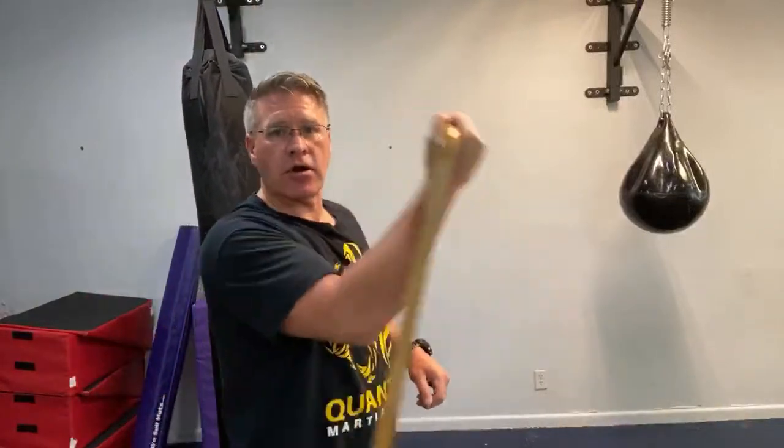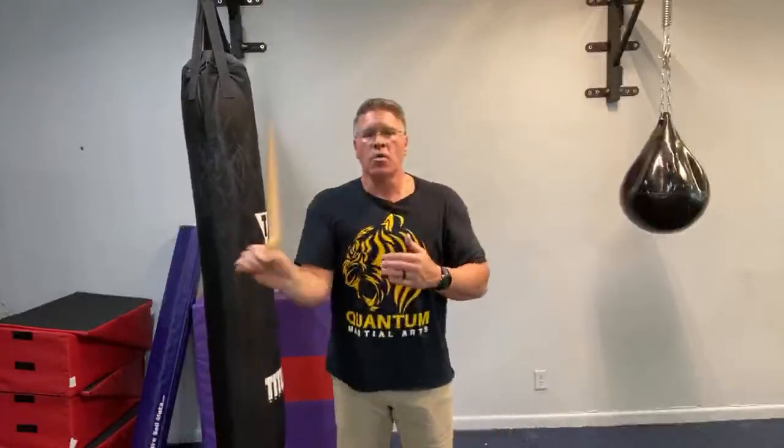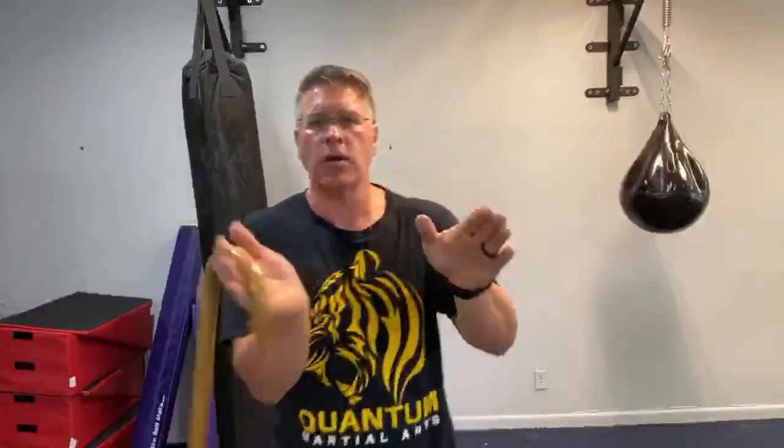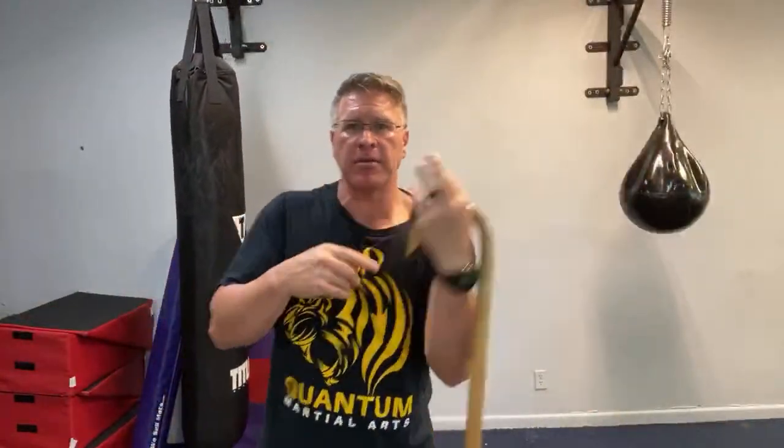It's just like you're churning butter or cranking an old car to get it started — just going around. As you start to go a little bit faster, you're going to pop it forward. Do this for 30 seconds — squeeze your stomach up and in, tuck your chin a little bit, and then bring it over and back from side to side across your body. Once you do this for 30 seconds, put it into the other hand — palm to palm. Now the long side is coming out of the thumb again, the hand is mostly closed.